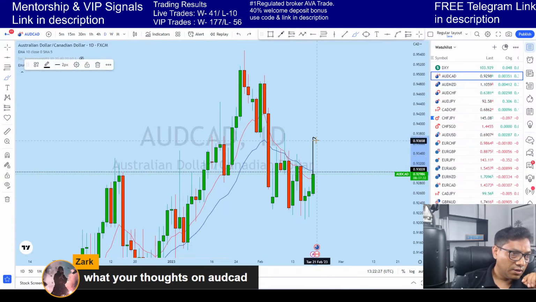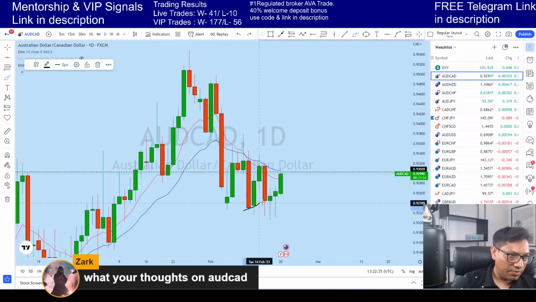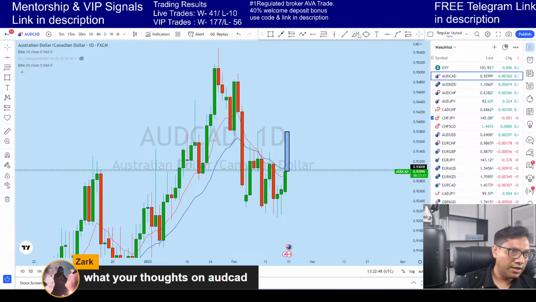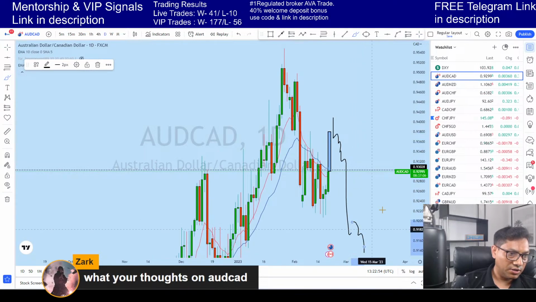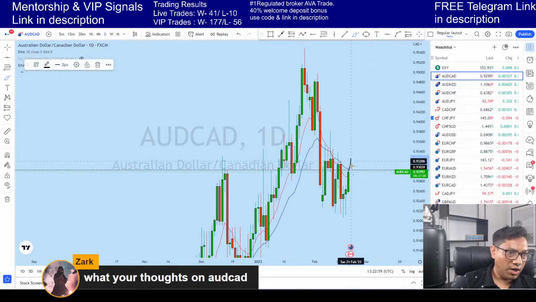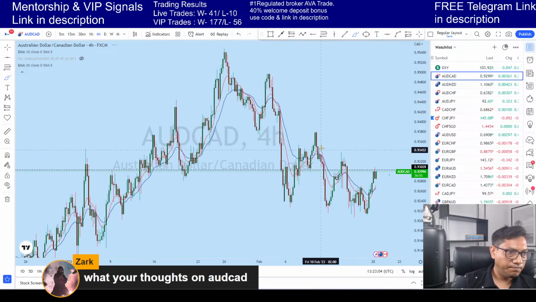the upside. Probably along this resistance we will see a drop again. The way it is doing now, you can see the price is respecting this support zone and creating a higher low. With that movement, AUD/CAD is highly likely going up to this resistance level, and then we could see another impulse start down. Okay, so for the time being we could see some bullish move, but I think AUD/CAD will finally drop because it's a long-term bearish market.